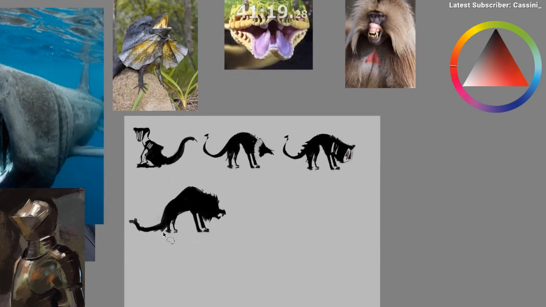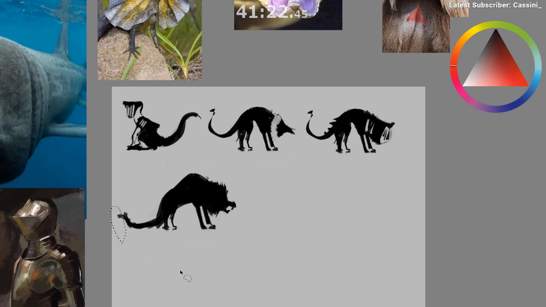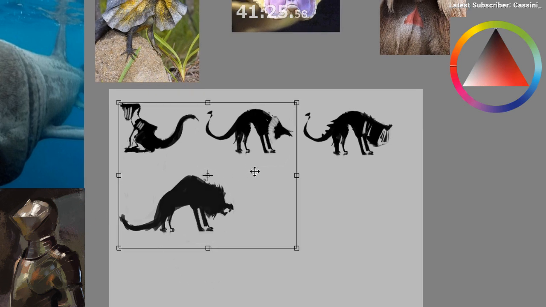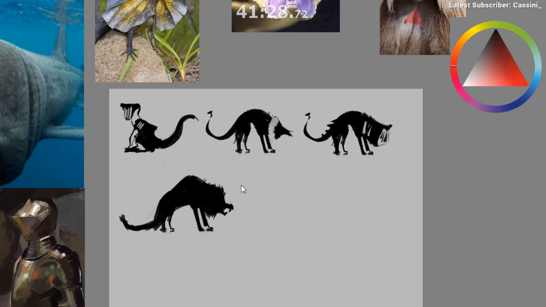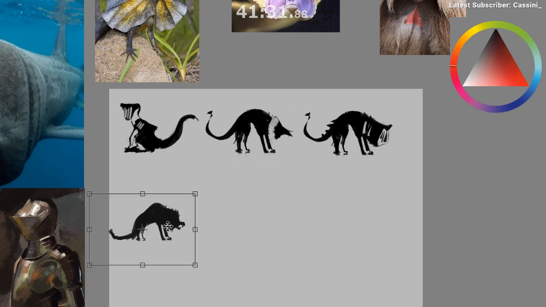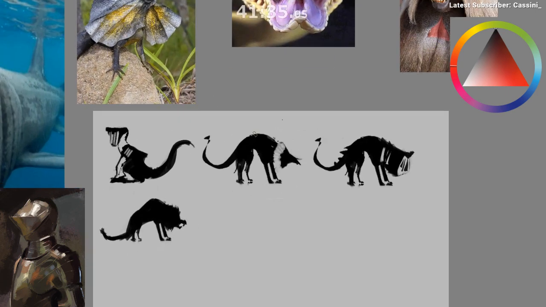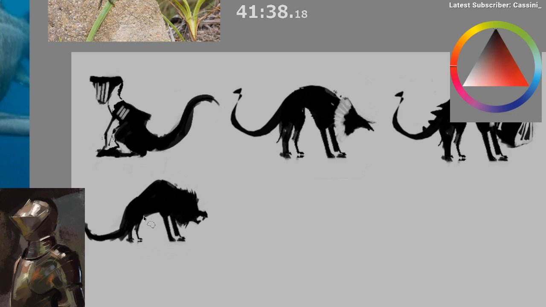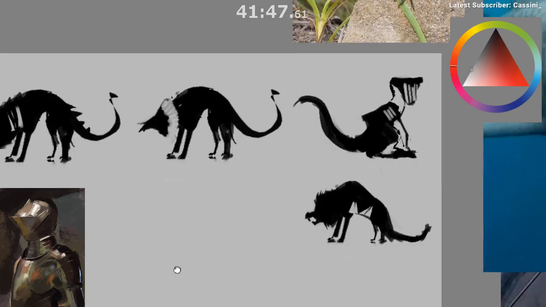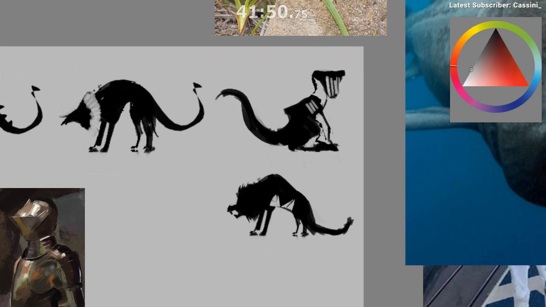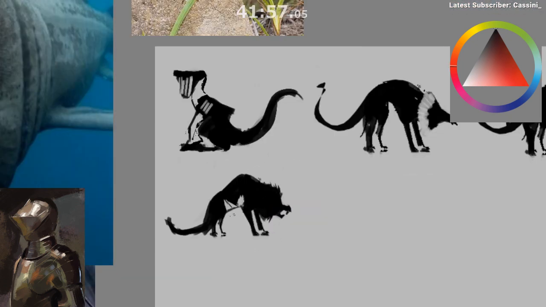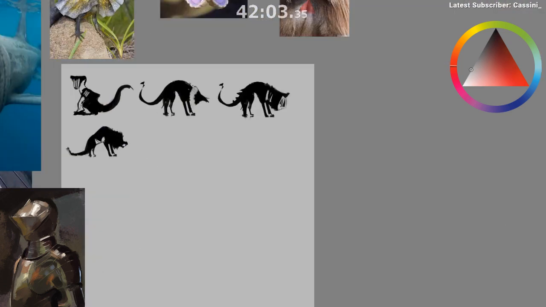Okay, so we spent maybe 10 minutes and we've got a bunch of already interesting looking silhouettes. Let's switch to a different base, shall we? This is important to keep the base fresh. Now let's grab this. I want some white accenting elements on this one. I kind of like that heart thing that he has over there. Let's give him stripes towards the bottom, that same kind of pattern that I saw on the monkey. We'll put a few of those on there. Of course, I don't want it to obstruct the musculature. There we go. Okay, so we got four based on that hound.